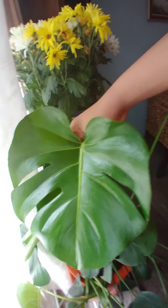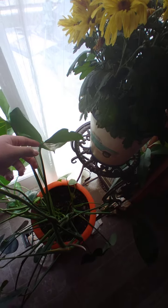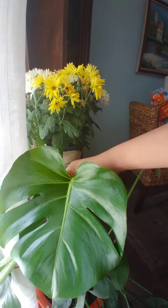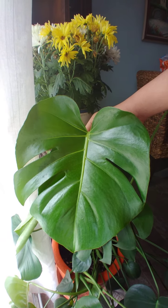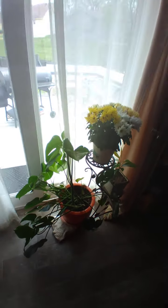Look. That one is the biggest heart leaf. Yes, it's grown by that one, and this one grew by this one. Yes, that one is second biggest, and this is the biggest heart leaf that I've ever seen. So, that's a big one, folks.